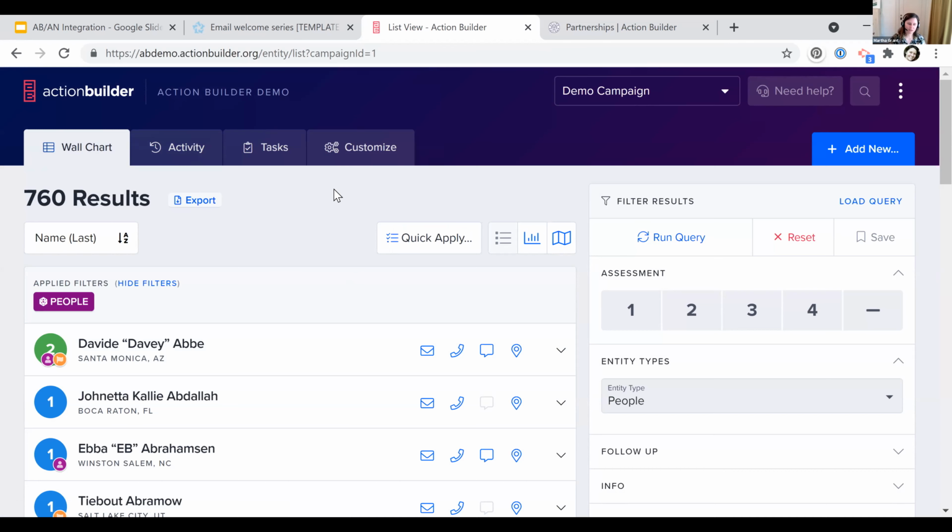The paid user accounts will let your users create tasks, add new people directly to ActionBuilder. The lead accounts let folks customize, let them export information, and then admin accounts will do the uploads, all of that. We're going to dig into more of those user roles in the next session as well. So definitely stick around. We'll also be dropping a link to the ActionBuilder Getting Started guide in that session too. So very, very pumped about that. And that'll give you all the tools you need to get started.